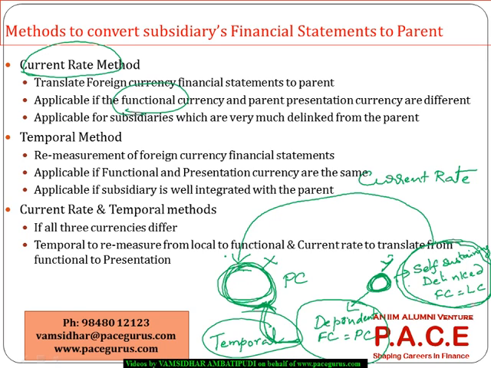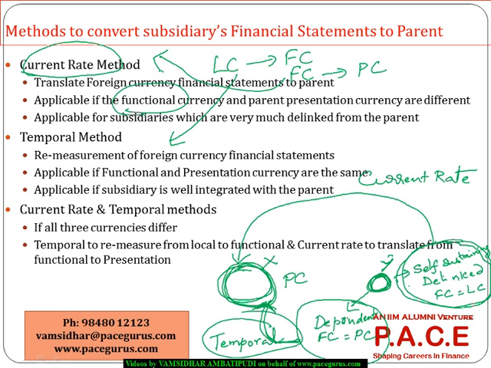So, especially if a company is operating in one country with one currency where its functional currency is different and the presentation currency is also different. So, if there are three different kinds of currencies associated, then we can use both the current rate method as well as the temporal method. Basically, to convert local currency to functional currency, we use the temporal method, and from functional currency to presentation currency, we use the current rate method.